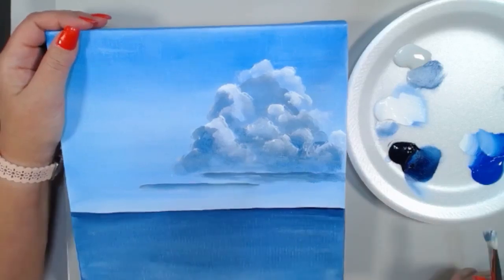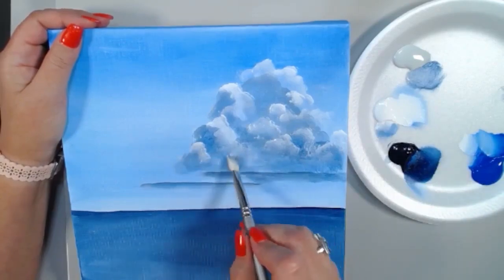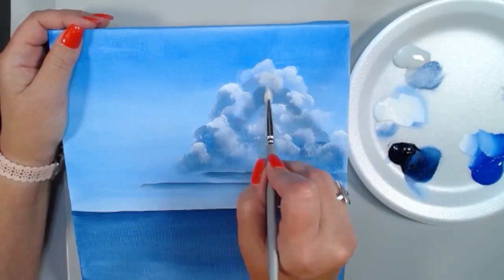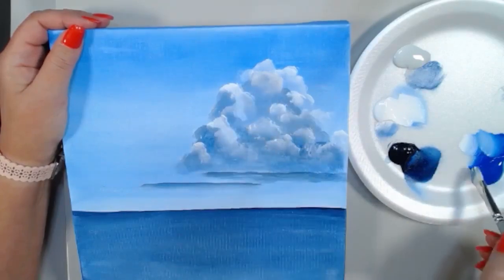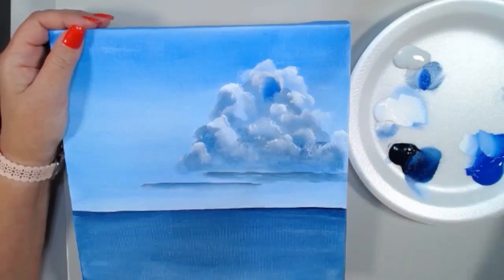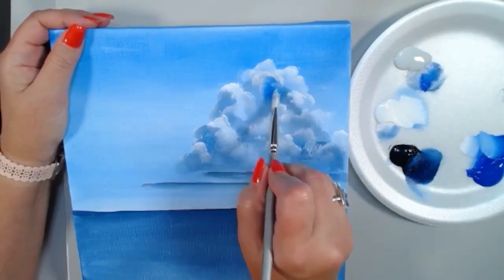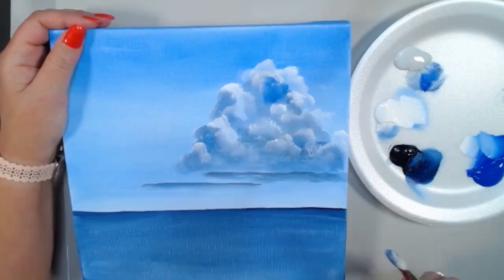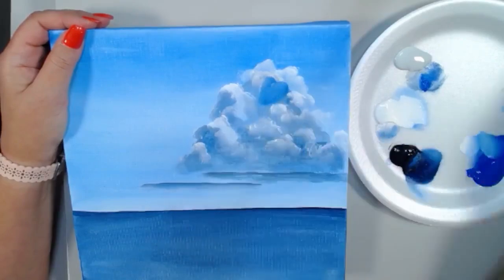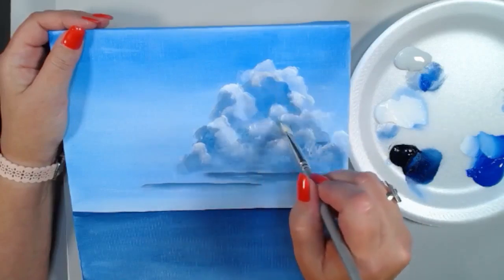So I'm just continuing to scrub that in there. A little of the gray might come in here so it's not as bright. Maybe get a little bit of that cobalt on the back end. Oops. Only on the back end. There we go. But you don't want that too bright in there. See, that's got too bright. So let me take that back out. Let's kind of work that back in here.